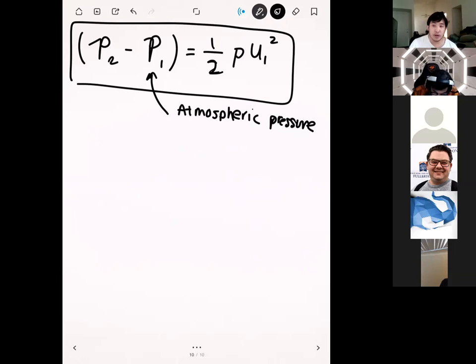All right, any questions on how we got this result? Okay. All right, so now that we've seen the Bernoulli equation in action, let's talk about different ways that we can actually interpret the equation itself. And these are really important, because I think these physical interpretations give you the intuition that you need to apply this more easily in the future.